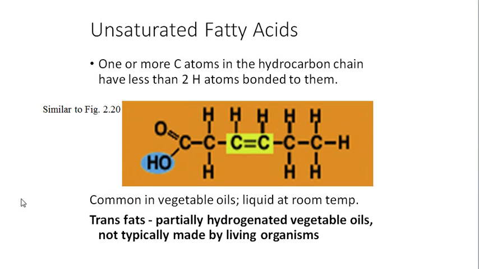The second fatty acid is unsaturated. What this means is that 2 or more of the carbon atoms have only 1 hydrogen atom bonded to them. They have only 1 hydrogen because the carbons are double covalently bonded to each other. In addition to reducing the number of hydrogens present, the carbon-to-carbon double bonds put a bend in the molecule, changing its shape. Because of the bent hydrocarbon chain, unsaturated fatty acids don't stack easily together, and as a result they tend to be liquid at room temperature. They're commonly found in vegetable oils.